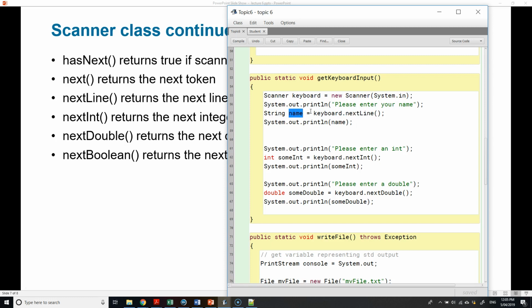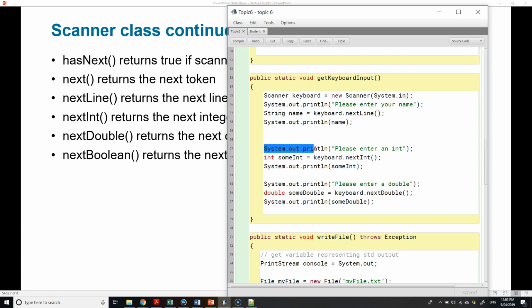And you'll see when I run this, after I output this string here, the console will give me a space and a cursor to type something. So when I push enter, this method, the nextLine method on the scanner object, will get the text that I write, and I'm assigning it to a string called name. Then I'm just printing that back out to make sure that I receive the input correctly. NextLine, this method of the scanner class, returns a string. So that's why I assign it to a string here.